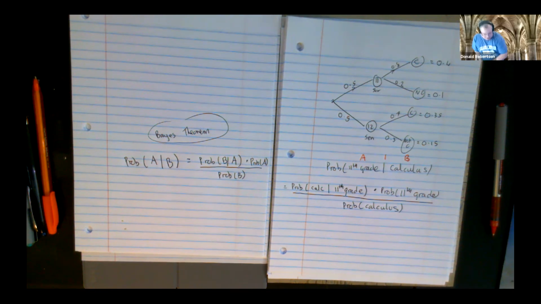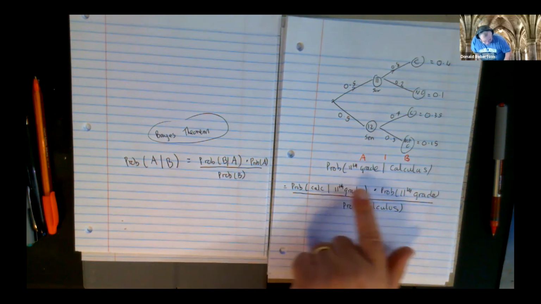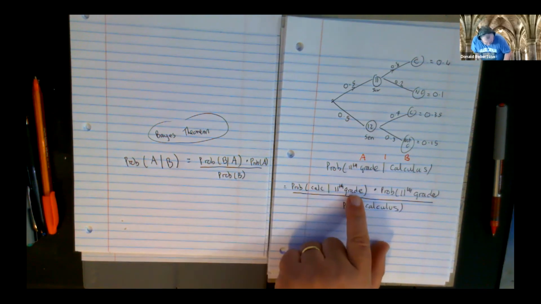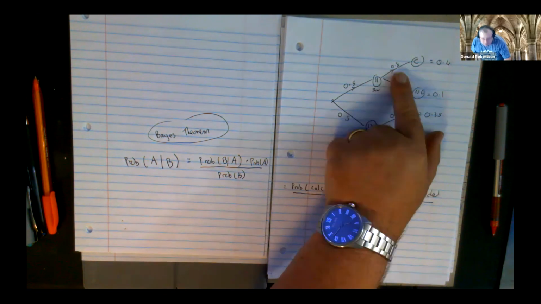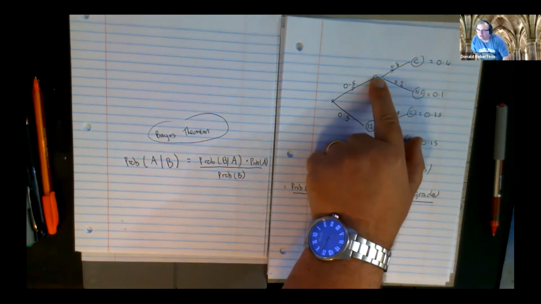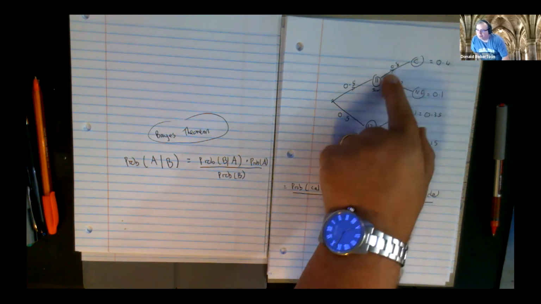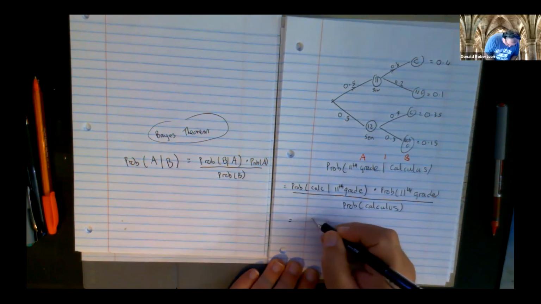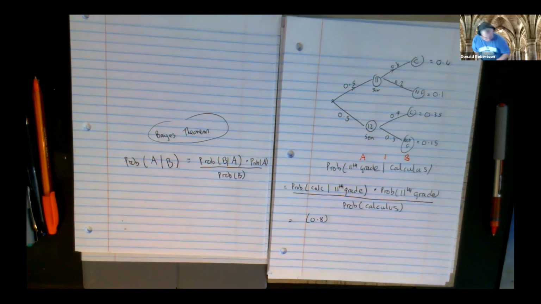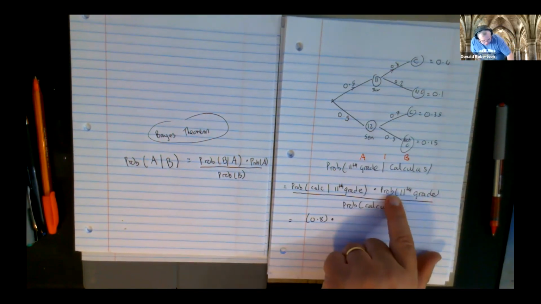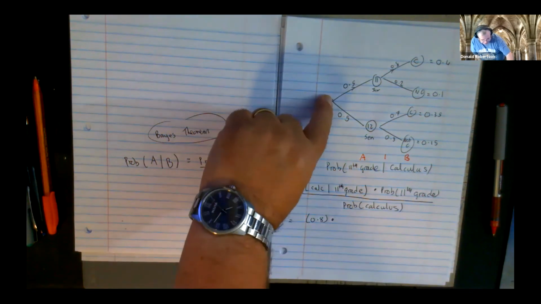Right. So now let's find the pieces of the puzzle. The probability that you take calculus given you're in 11th grade is that number there, 0.8. You know it's 11th grade, so all you're doing is finding out what proportion, what's the probability of calculus. So this one here is 0.8. I know it's still a decimal, but I'll turn it into a fraction later. Multiplied by, now what's the probability that you're in 11th grade? Well, you start here, and 11th grade is this one.